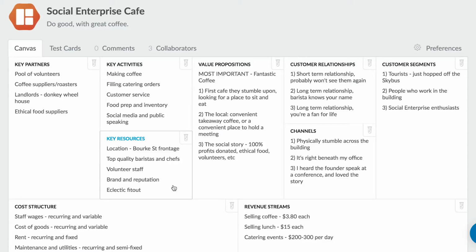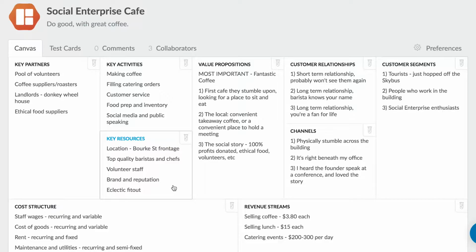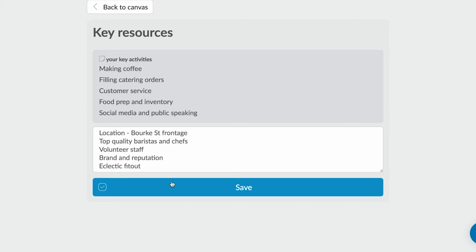You also need a really good barista. It's one thing to have volunteers who help bring out the coffee or wash the dishes, but at the end of the day, you can't serve a subpar coffee. We need to have a really good barista and a really good chef if that's what's bringing people in the door. The next one we have in our resources here is our volunteer staff. Volunteers seem cheap, but they're actually quite expensive to run. They take up a lot of your time and a lot of your energy. It's a bit of a false economy. But in this case, the volunteers are part of what make the social story really, really impressive. So we want to list them here as being a core part of the model.